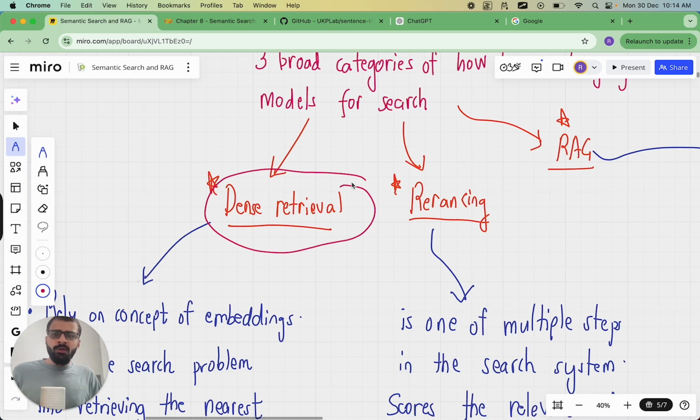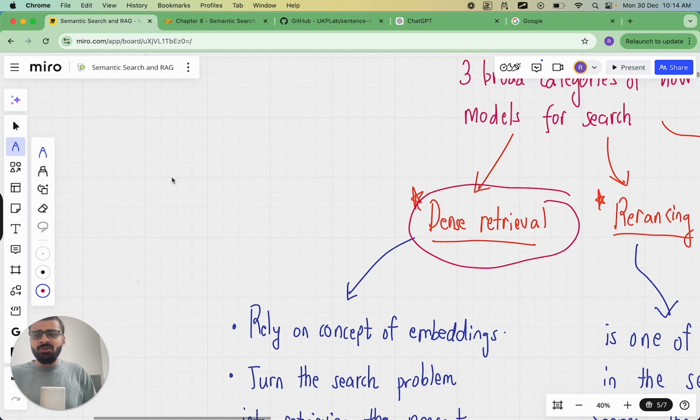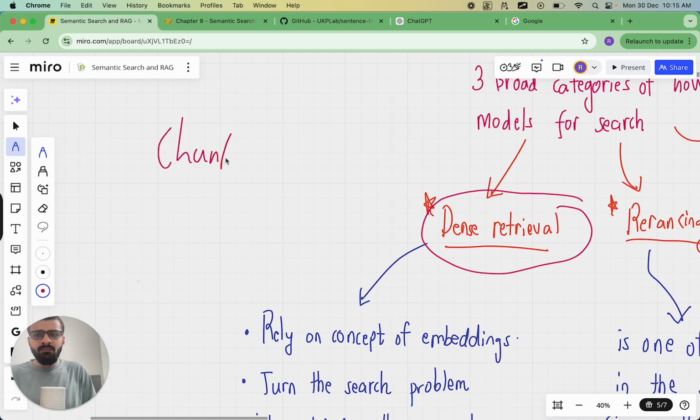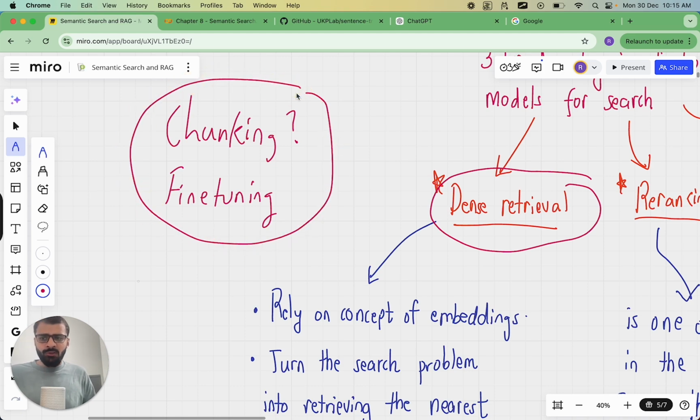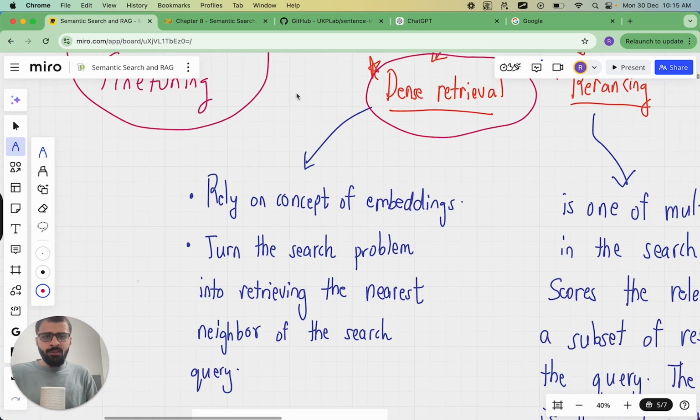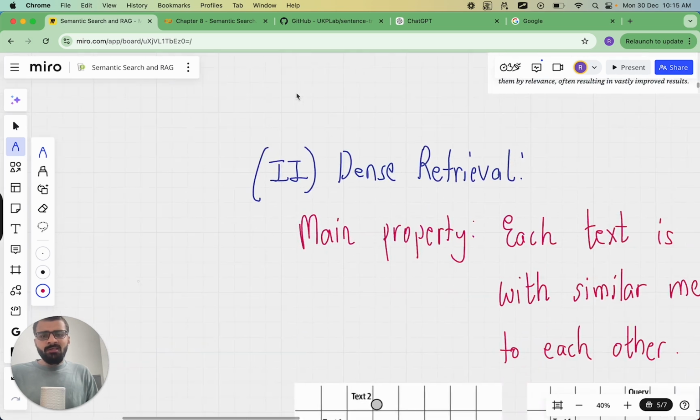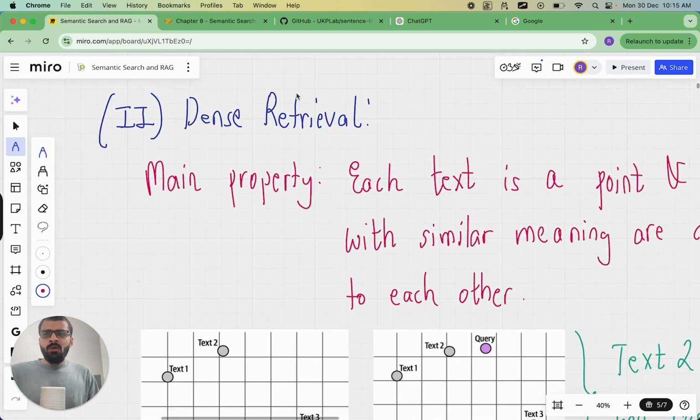Later we will also go into some interesting concepts such as chunking, for example. You might be thinking what exactly is this concept right now. We'll go into it in detail. And we'll also look at fine-tuning the search process. Towards the end of the lecture, we'll devote some time to these two concepts because they are also pretty important.